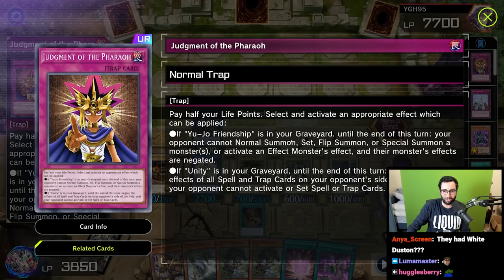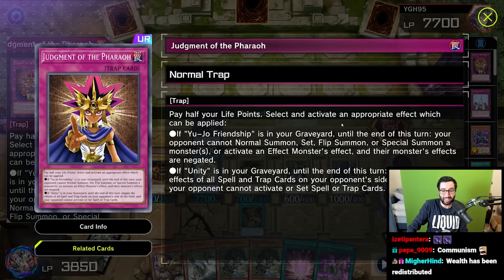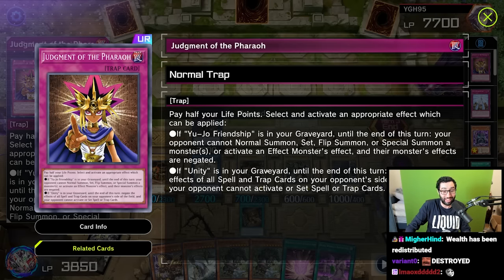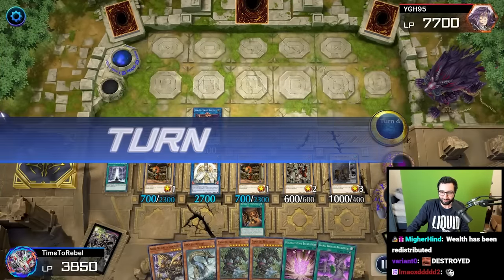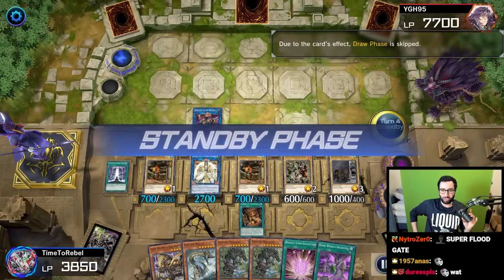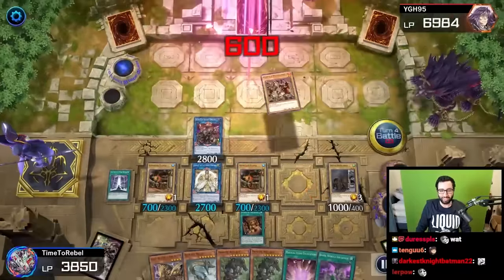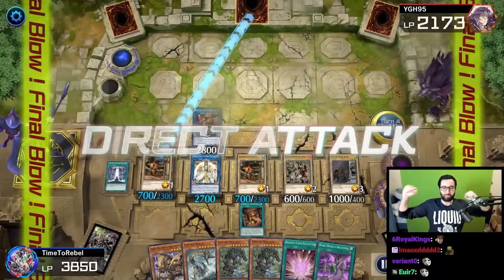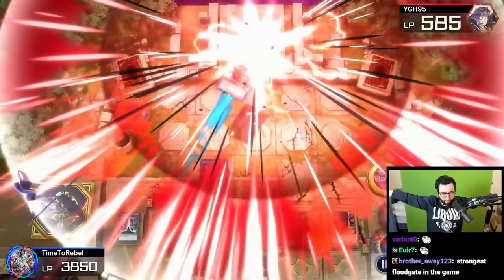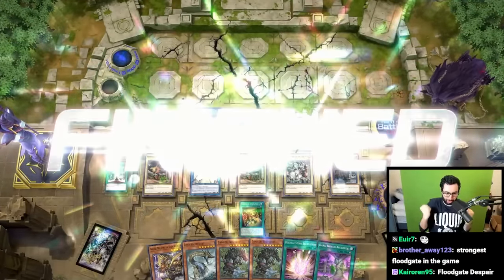If Yugioh Friendship is in your graveyard and Unity, until the end of this turn, your opponent can't normal set, flip, or special summon, or activate an effect monster, and their effect monsters are negated. If Unity is in your graveyard, until the end of this turn, negate the effects of all spells and traps. So they are literally frozen. They can't do anything. And that is why you don't fuck with the people. Do we even have game on board? 85, just about. Nice. Resistance, running about, oppressed people, curious, and oppressed people for gain. Oppressed people have nothing to lose but their chains.